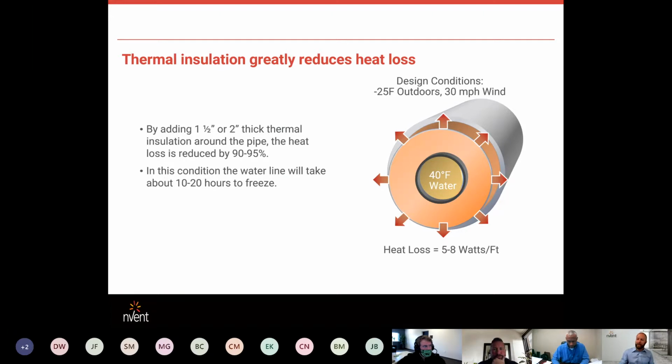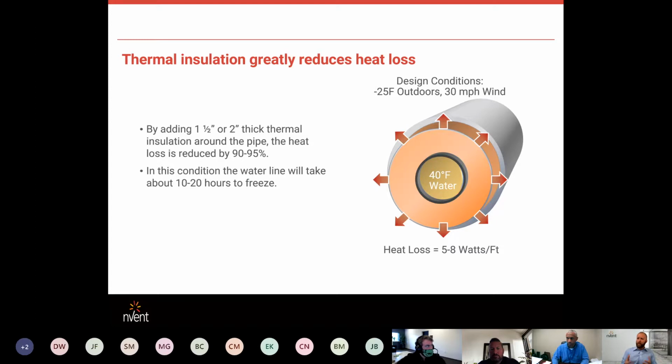And now here you can see our heat loss has greatly decreased. What the insulation does is bring that heat loss down to a more manageable level. Now we can do something with 5 to 8 watts a foot, as opposed to a cable that we're trying to use to compensate for no insulation, at 100 watts per foot. The kW on a heat tracing system of that kind of output would be extremely high, and there still would be no guarantee of its effectiveness.